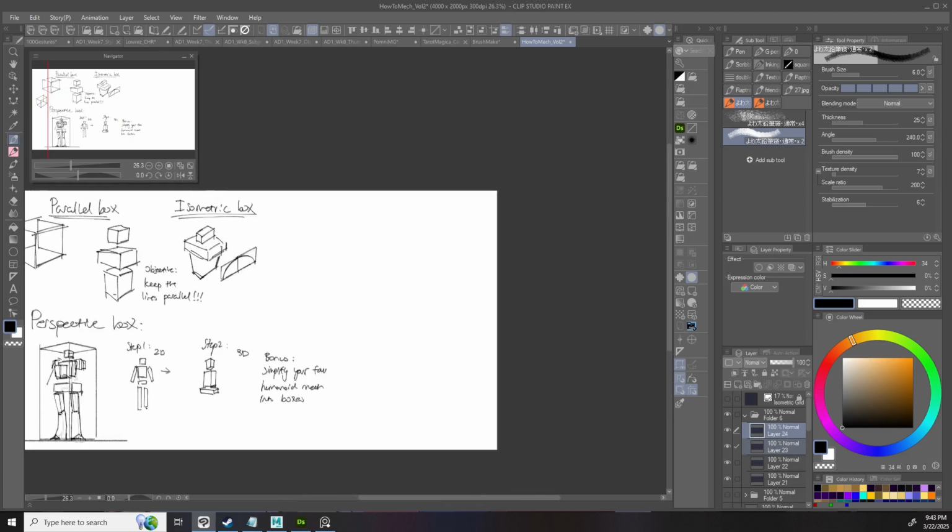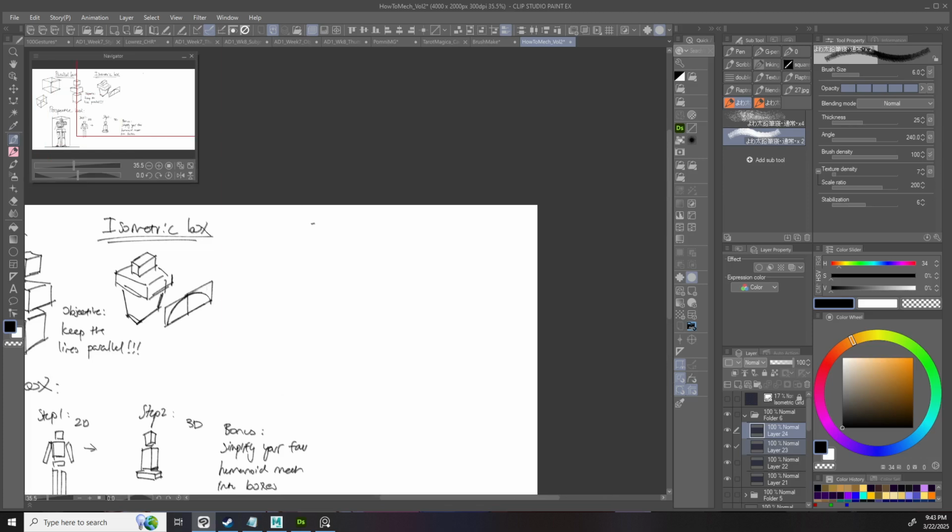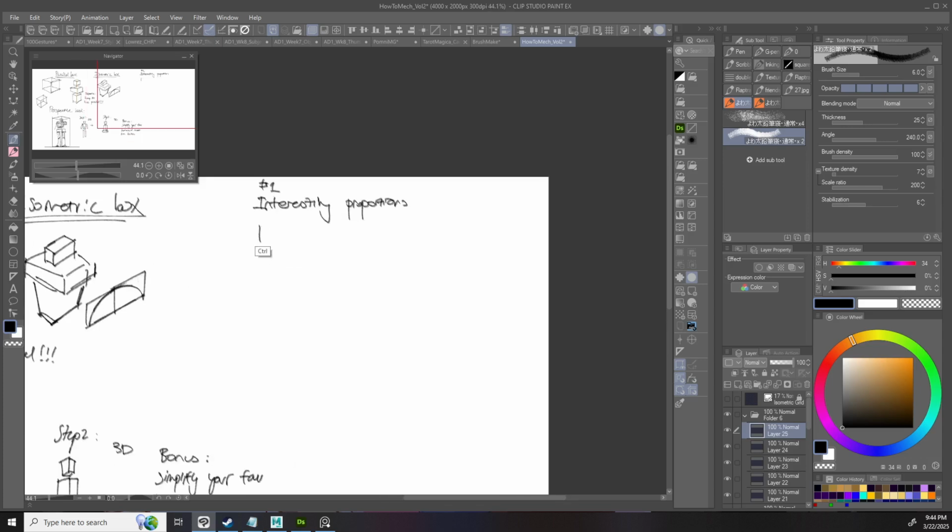Wait, I'm going to try and make my own here. No problem. So, step 1, I'm going to make interesting proportions. That's step number 1. And one thing to not be afraid of is to iterate and mess up, because at least you would then know what you don't like. So I'm going to try something wide.